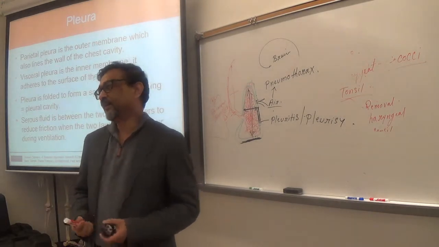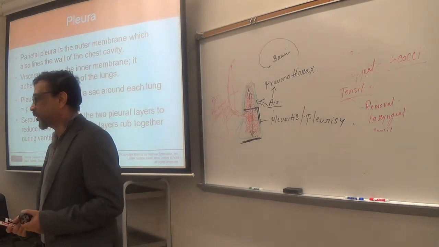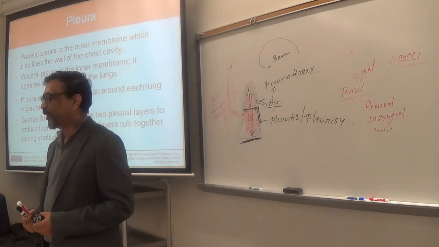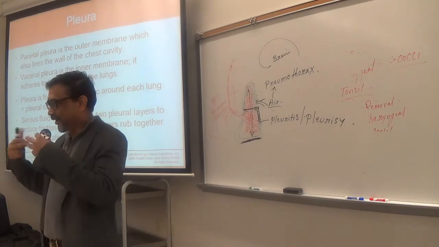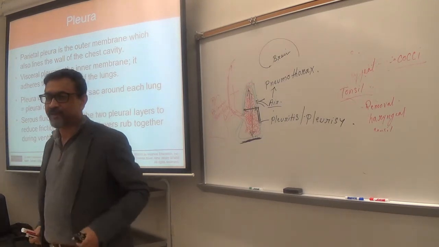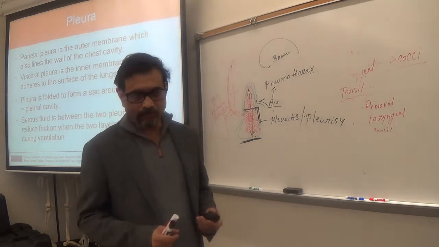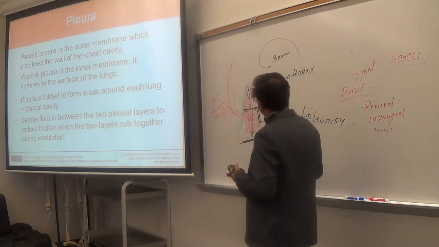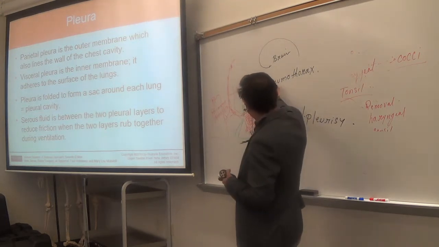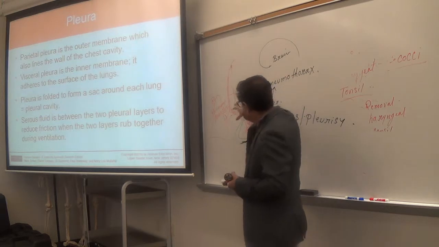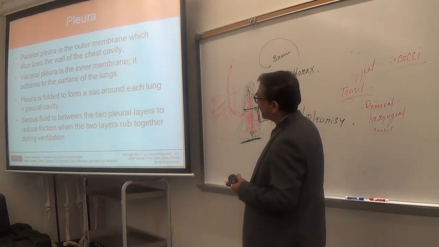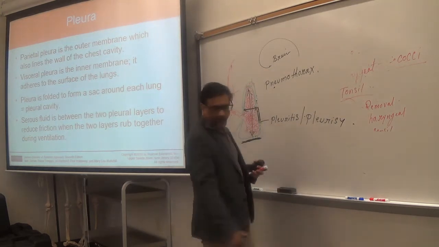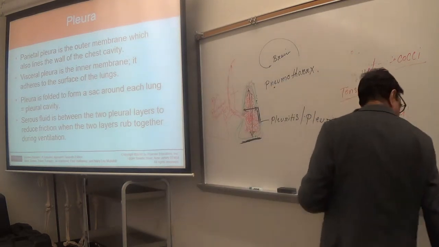Collapsed lung? Yeah, that is one way we can say collapsed lung, yes. The lung will not be able to expand, okay? Because there is a lot of pressure around the lung in that space, the air pressure is high, okay? So, yeah, that is one type of collapsed lung. Pneumothorax. Pneumo means air, thorax means chest. Air in the chest. Okay.